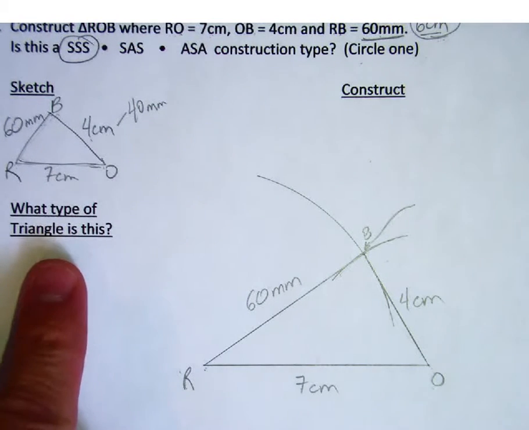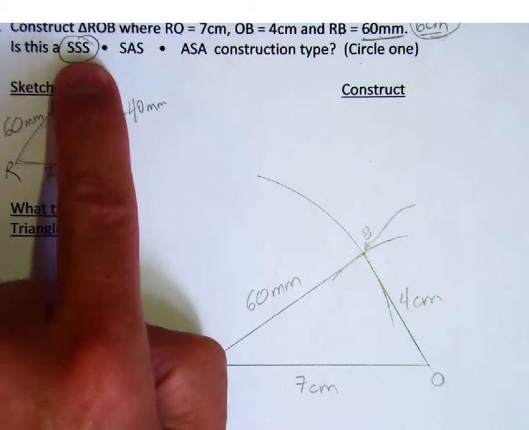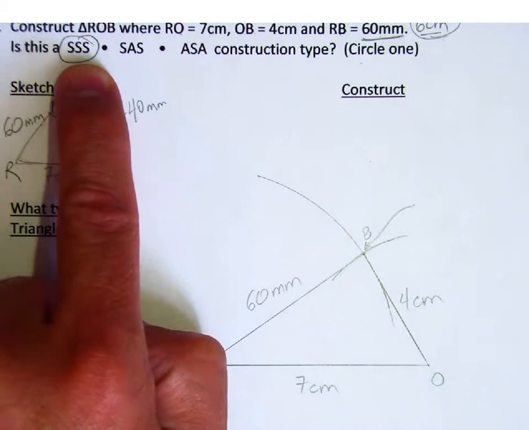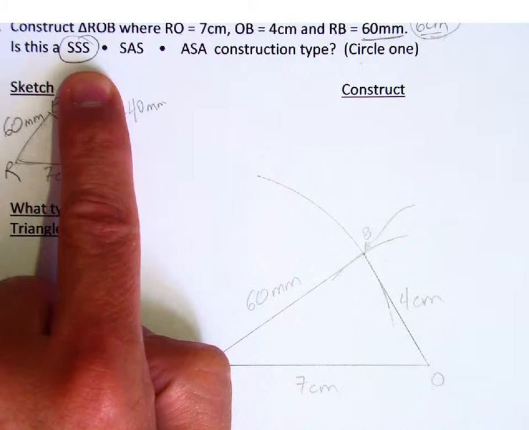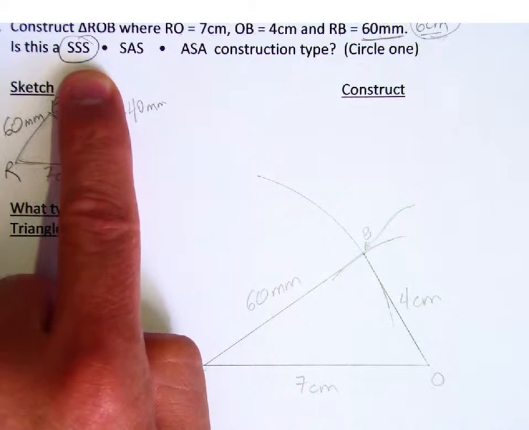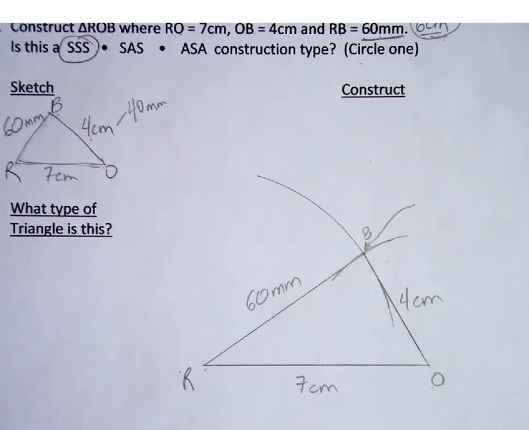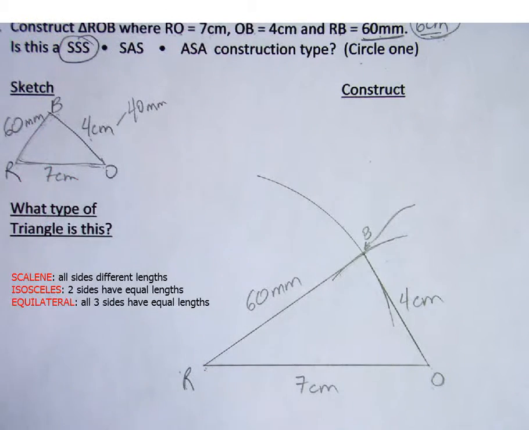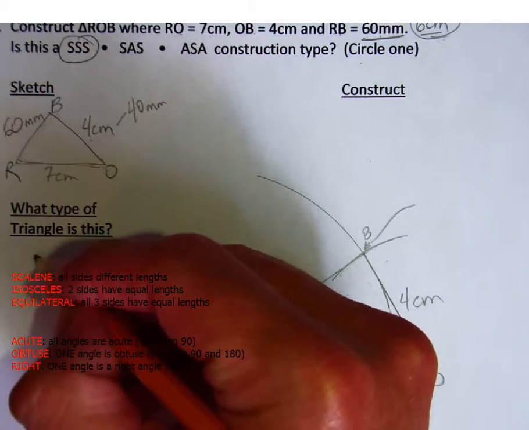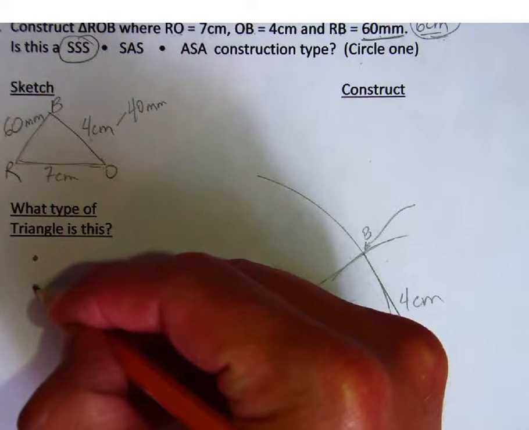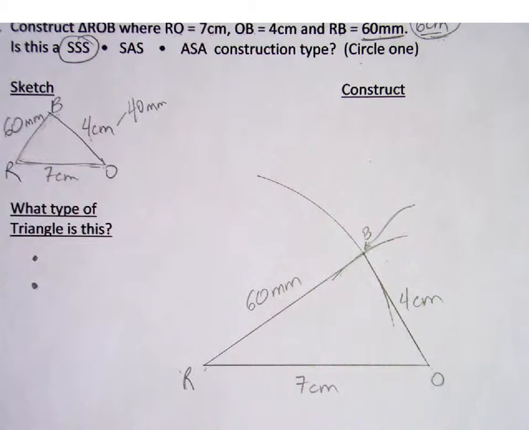We also ask the kids to identify the type of triangle. I'm not talking about a side-side-side triangle. That's a particular construction type, a particular geometric version of a triangle that we have information for. I want to know what kind this is. Scalene, isosceles, equilateral. Is it an acute triangle, an obtuse triangle, or a right triangle? So we have to give it 2 designations. One based on its sides and one based on its angles.